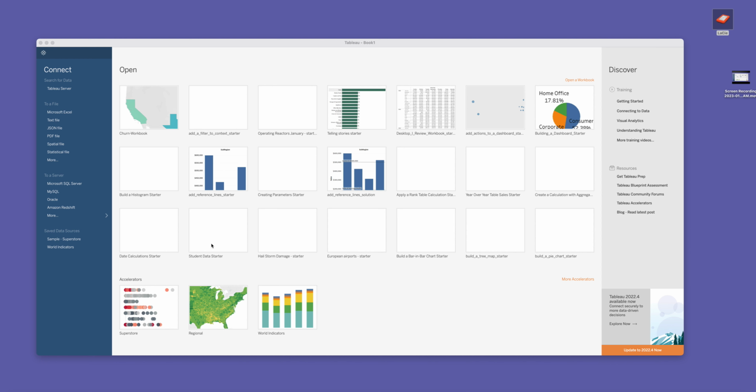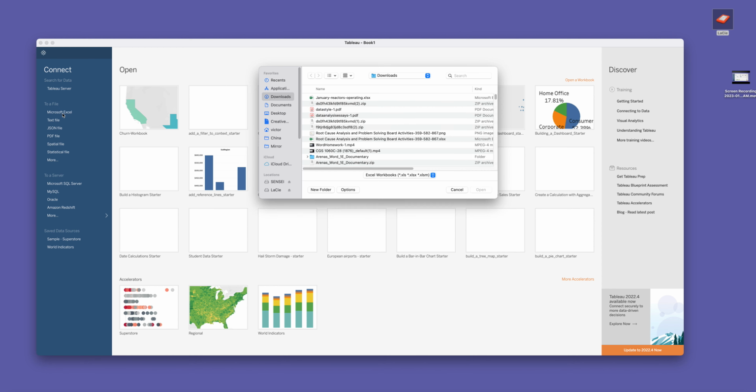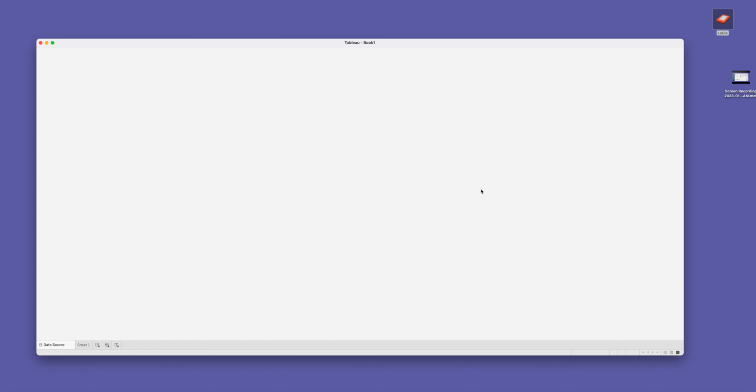Of course, I'm not covering 100% of this. You need to write about your own results, but most of the steps that you are required to do in Tableau, I'm going to demonstrate here. The first step is for me to connect my dashboard to the source. I had already downloaded that January reactors operating Excel file, and then I'm going to bring that in. That brings the raw data.